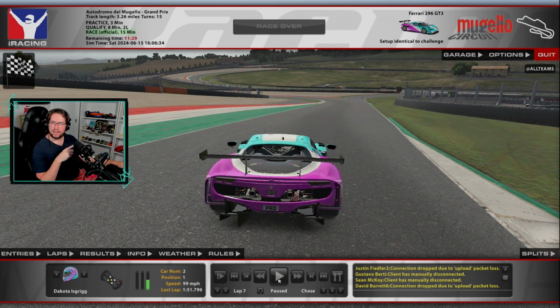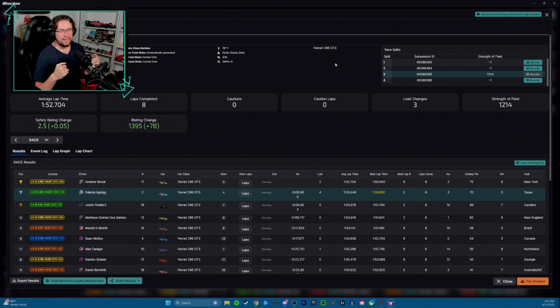But with the incidents done, let's go ahead and take a look at the final results. So taking a look here at our race results for the Ferrari GT3 Challenge at Mugello, we do go double green. It's been a fantastic start to season 3 for me. We have been double green in almost every single session we've done so far. But in this one, we gain 0.05 safety rating, bringing us to exactly 2.5, heading in the right direction. And in terms of iRating, we actually gain 78 by finishing P2.